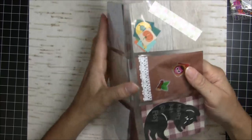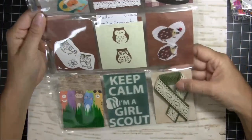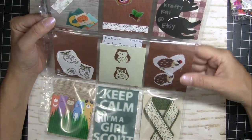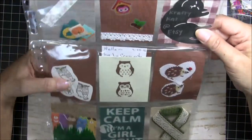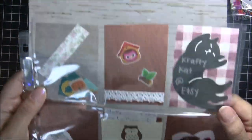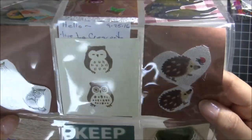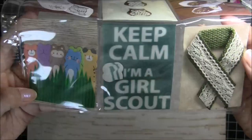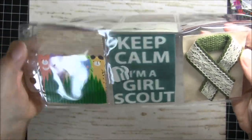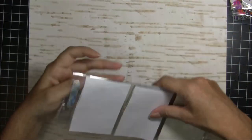Look at that — here's a pocket letter! I remember her walking around with a whole notebook full of pocket letters. She said these are her first ones ever. Crafty Cat at Etsy — thank you! And there's a little note card in there. Look at how cute — I love that kitty die cut and little hedgy. She's a Girl Scout, so am I! Once a Girl Scout, always a Girl Scout. Thank you so much for that.